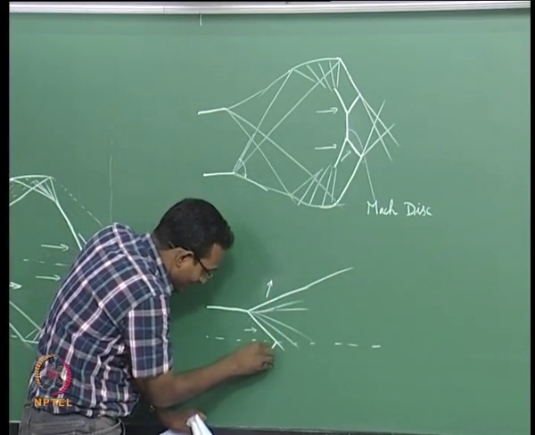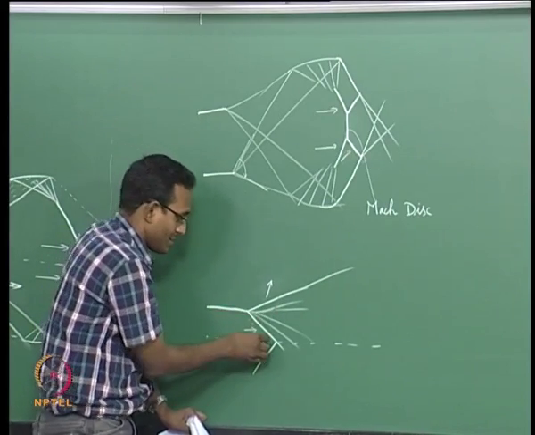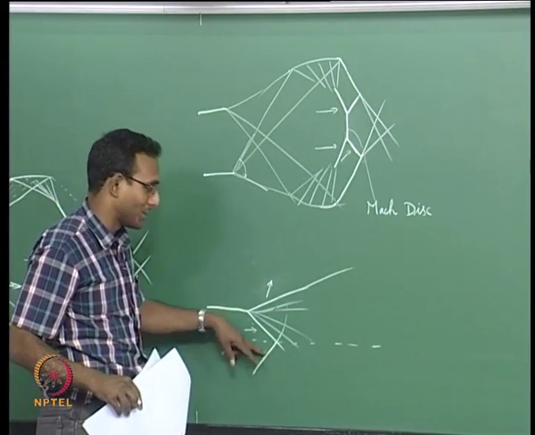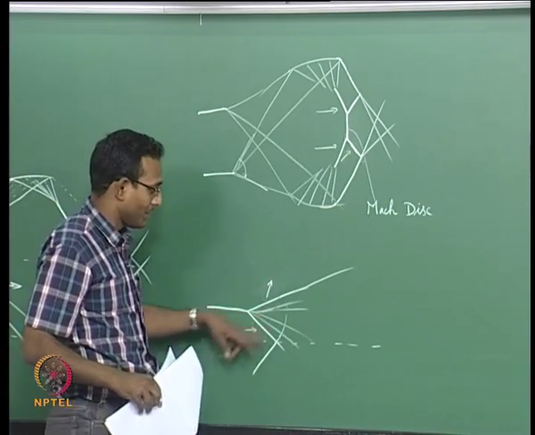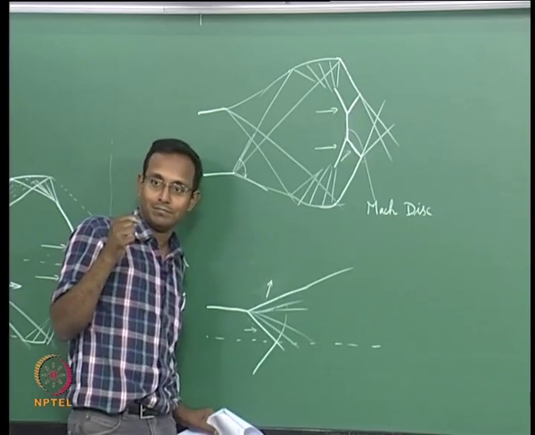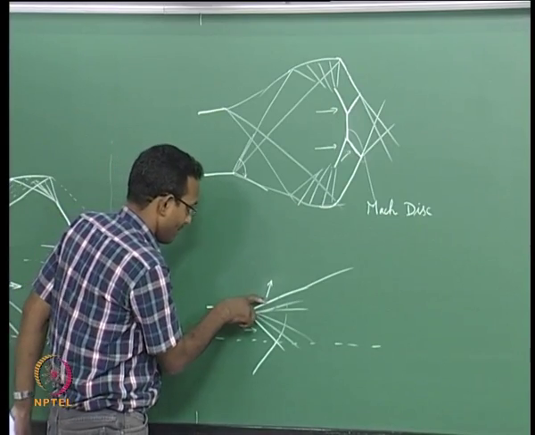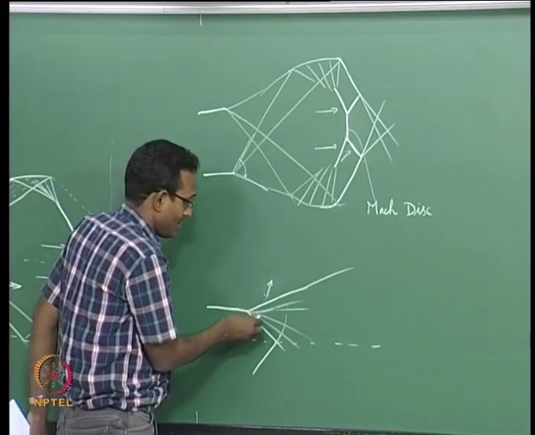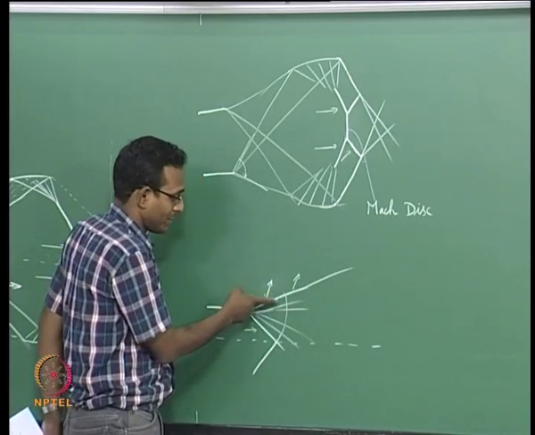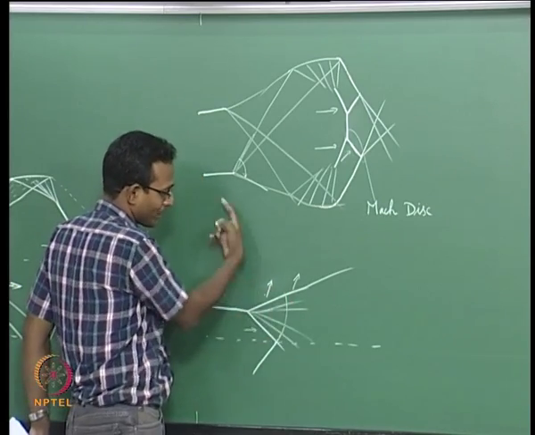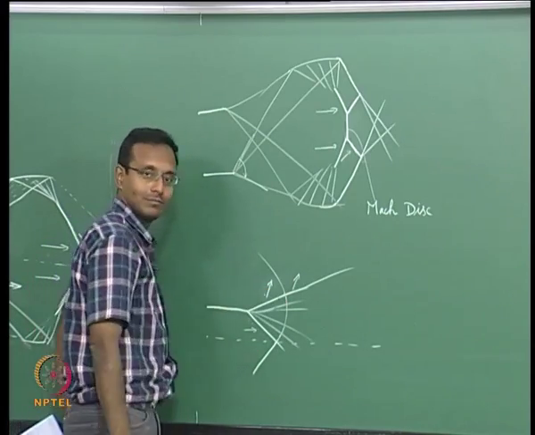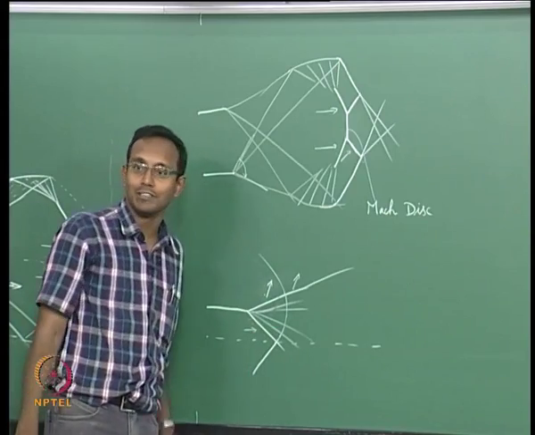You have to think about the other expansion fan coming from the other side, that is also going to go through, and now remember it is a left running wave. If I think about this particular wave, it is a left running wave. What does that mean? It is running to the left of the fluid element local velocity vector, which means when this thing is going up like this, the wave comes here, this fluid element is going like this, when this wave comes here it has to run this way with respect to that fluid local velocity vector. Okay. So, it can even turn this way, this particular expansion fan coming here can also turn that way.